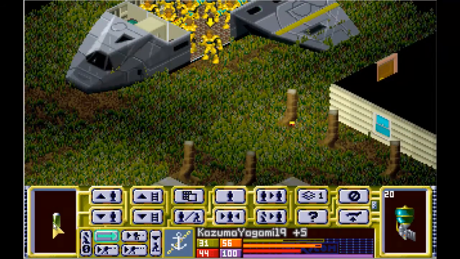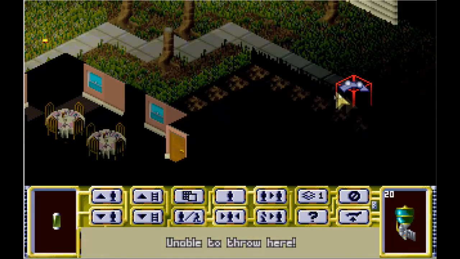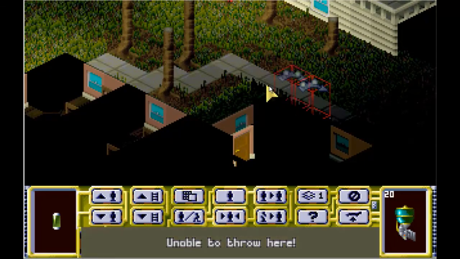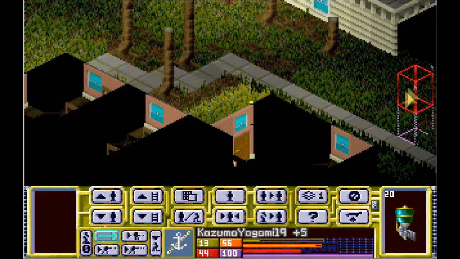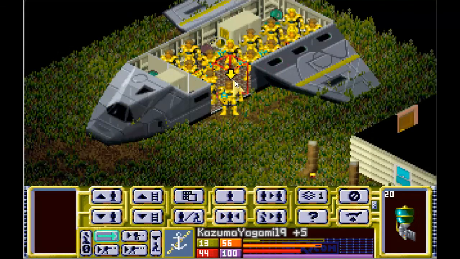Right there, Kazzy. How about you throw one over here? How about up here? How about there? There, there. Okay. Starting to light the area up a bit. All right. Kazzy, duck back into the sub. We're going to finish off this turn right here.